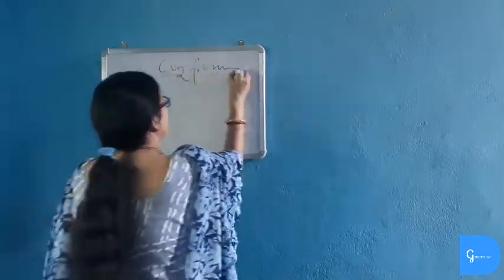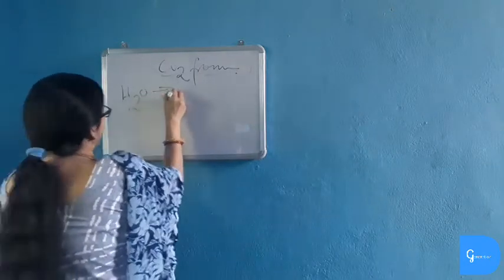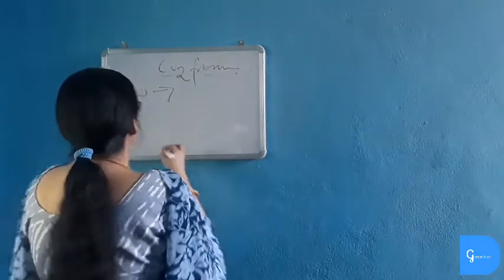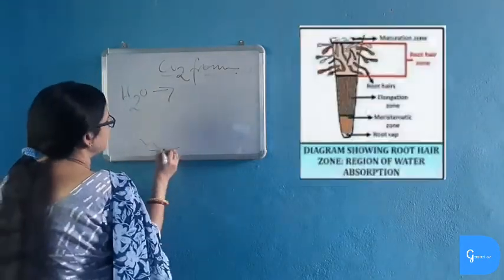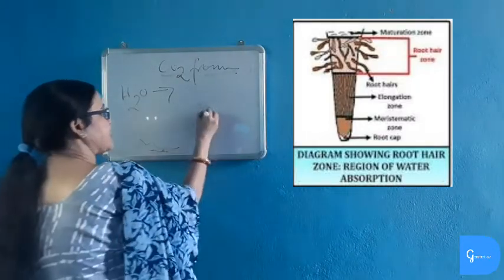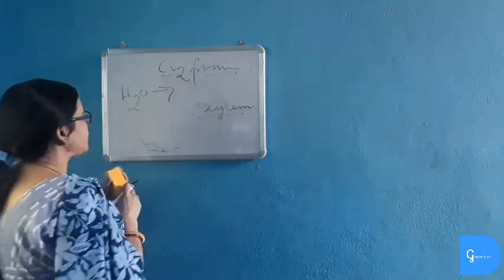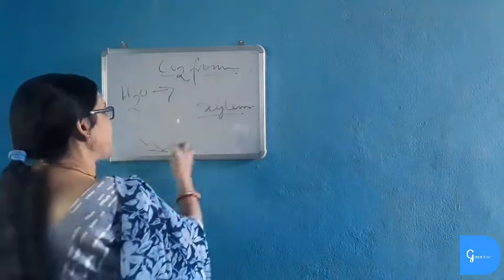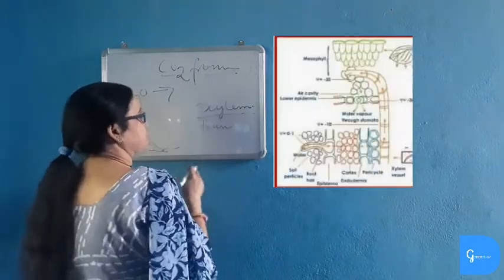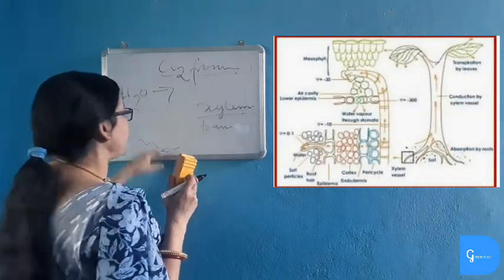Now we get carbon dioxide from the atmosphere through stomatal openings. And water. How do plants get water? Water is taken from the soil through roots. Roots have root hairs which absorb water. From the roots the water is taken to the leaves by xylem. Xylem takes water from root cells to leaves, and this is done by transpiration pull or ascent of sap. By ascent of sap and transpiration pull, water from the root hair reaches the leaf.